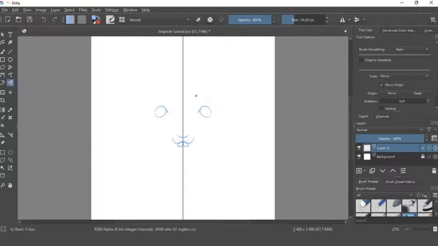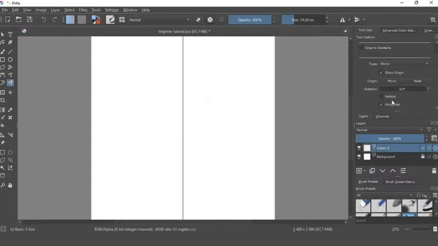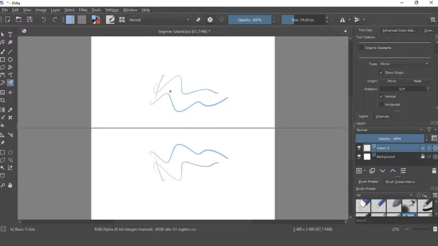I'm just going to draw a quick doodle to show you the application here. I don't know, that's a random cat. It doesn't really look like a cat, but it looks like a cat on drugs. Anyway, there we go. So that's how that works. And if you're in the mirror tool, you can go down here to vertical or horizontal, and that will just affect vertical, like, reflects it on top and bottom like this. And like that.